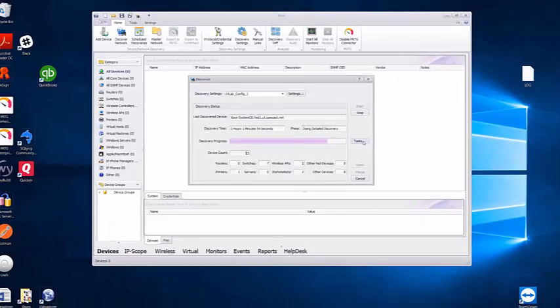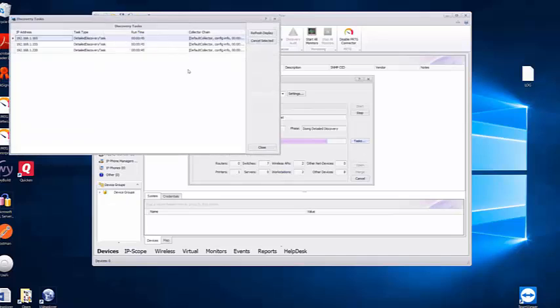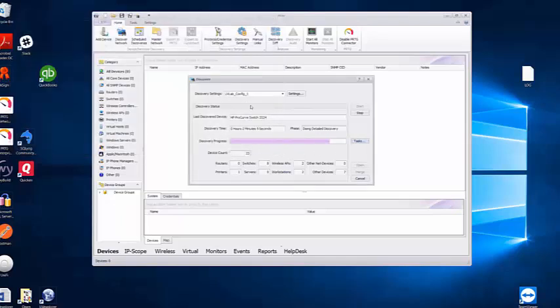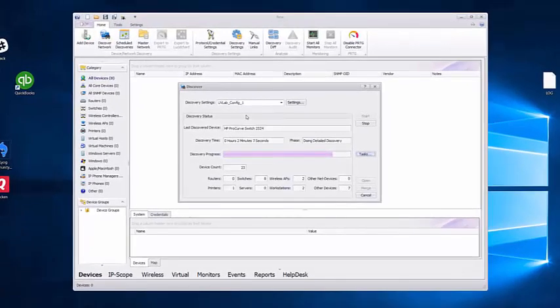At any time during the discovery, you can hit the task and you can see what we're working on. You can see here that this is stuck here a little bit on our config info. So I've defined this so I am actually pulling the configs from a couple of the network devices, and sometimes it takes a little bit longer if you do that. But we'll be done here quickly.